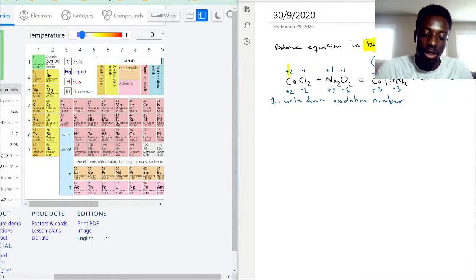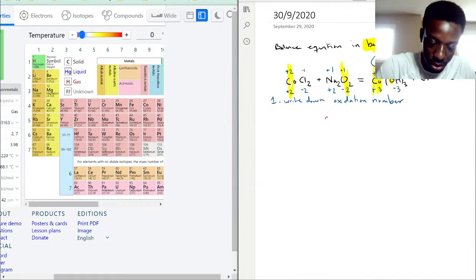So we notice that this went from a plus 2 to a plus 3, and oxygen went from a minus 1 to a minus 2 right there, okay? And these are the equations we balance first, because that way we don't get lost. So the new half equations would be, so cobalt 2 plus, 'cause that's what it was, turns into cobalt 3 plus.